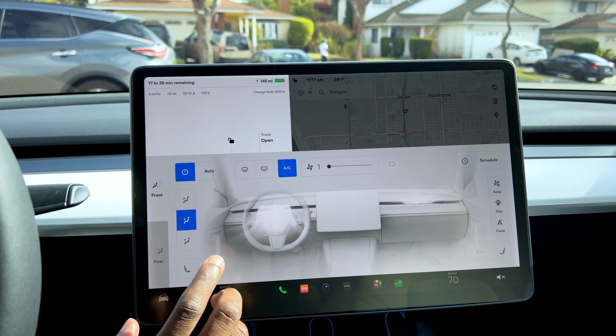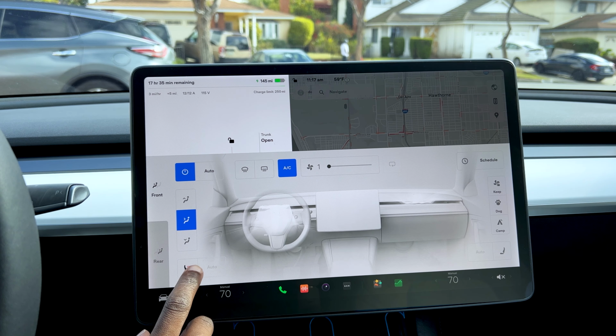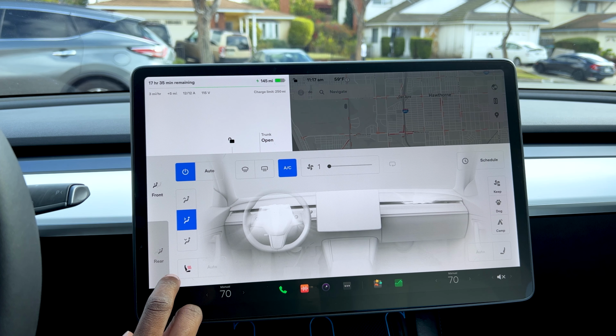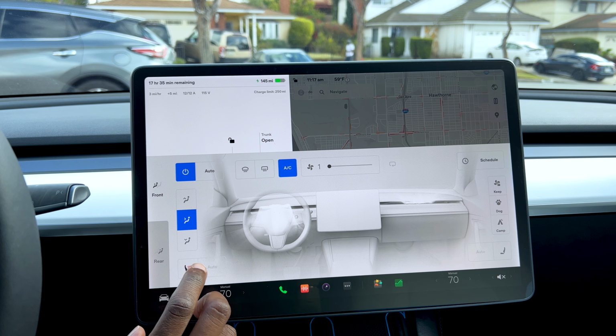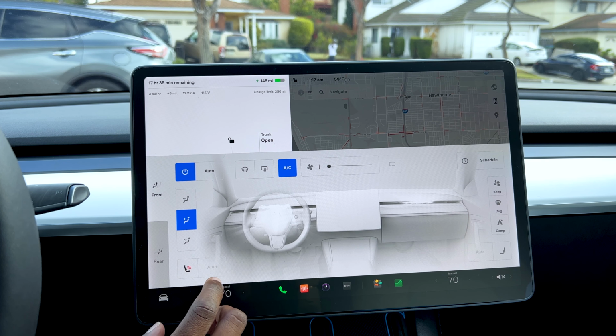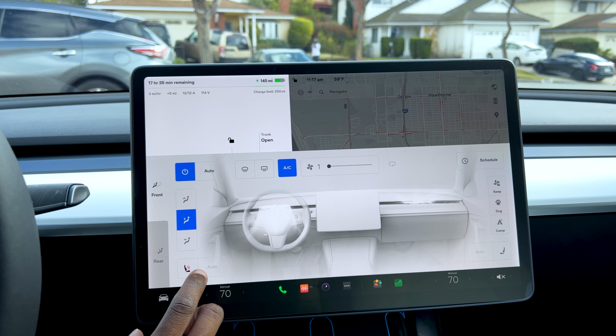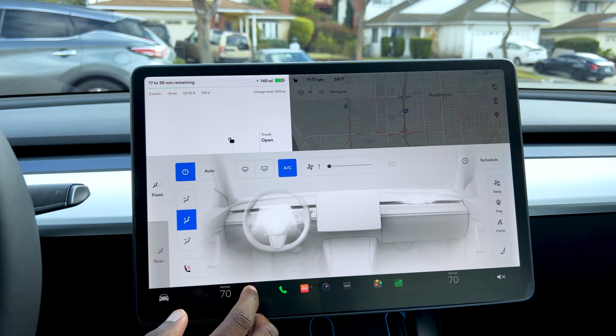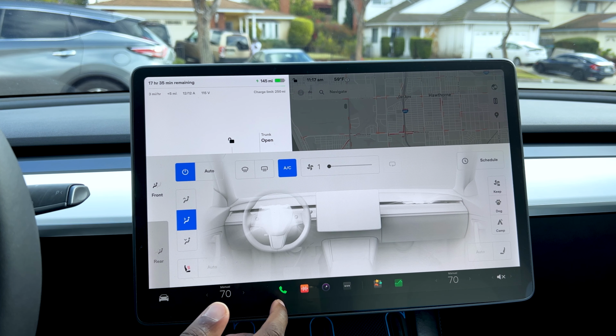They're a little bit automated. You can still adjust them manually, of course, but what I mean by automated heated seats is, depending on the temperature you set in your cabin, your car would also say, okay, well, if it's cold as heck inside the car, we should probably warm up the heated seats as well. So it will turn on the heated seats.